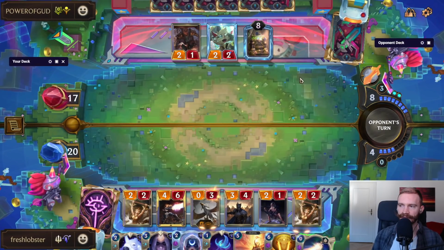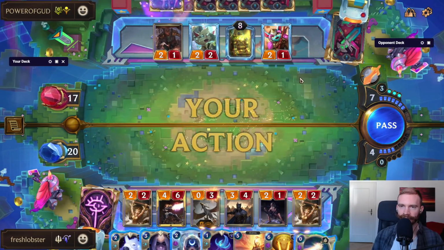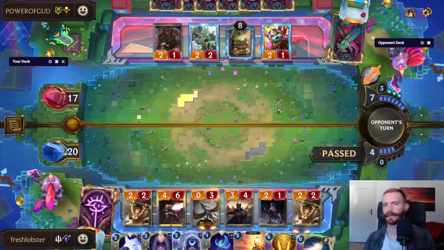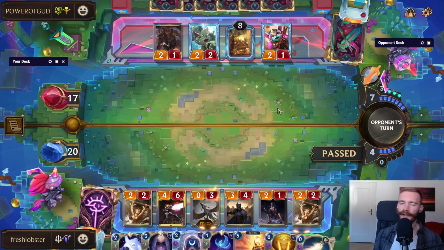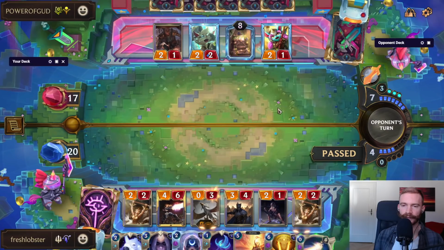What does running Aphelios in this deck give us? Crescendum to pull out Petricite Broadwing is really good. No real reason to laser here. Nah, I probably should have lasered after all, if we're still going for the outvalue game plan.